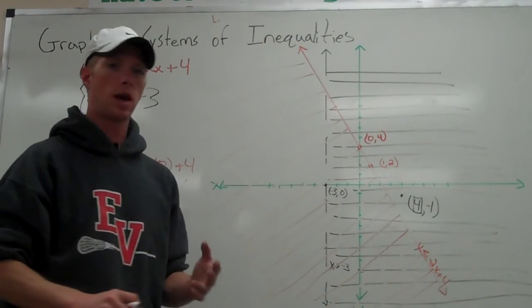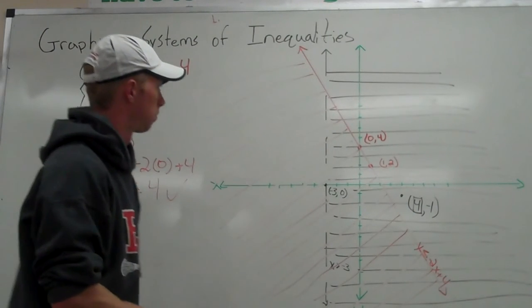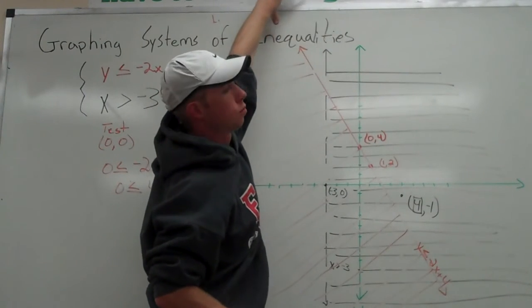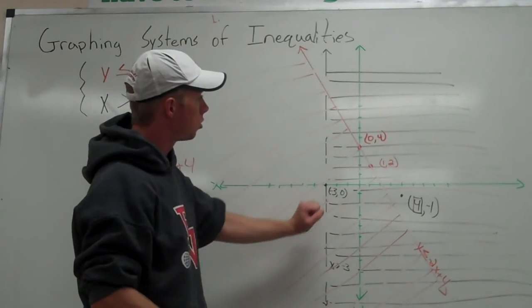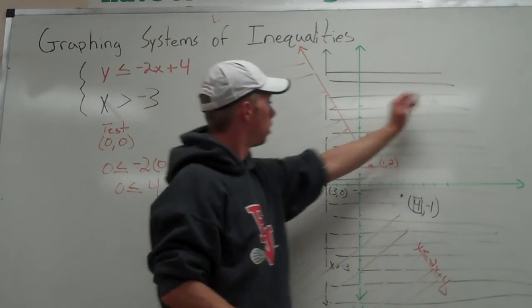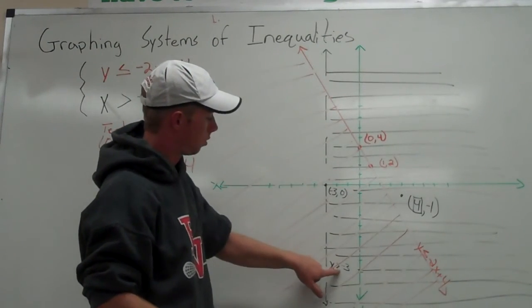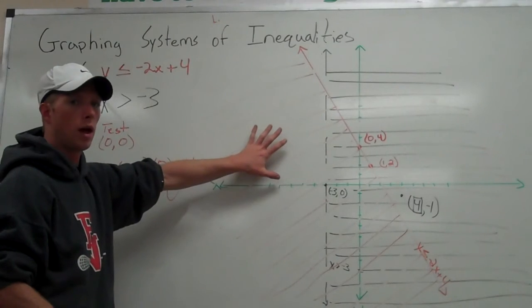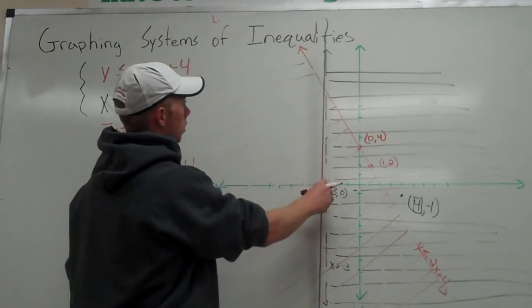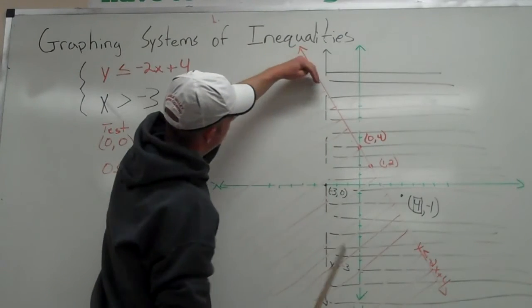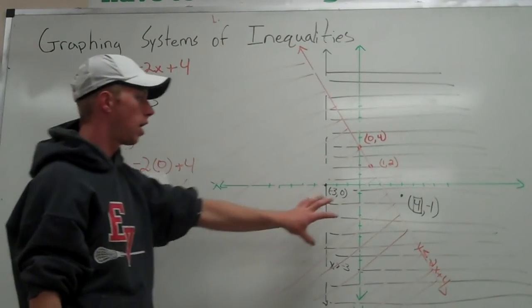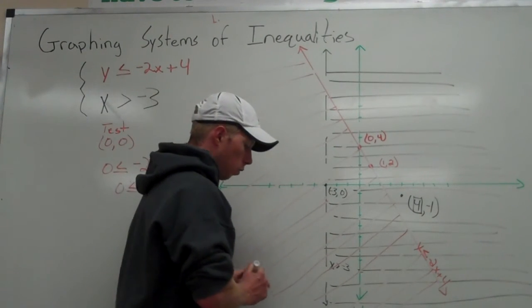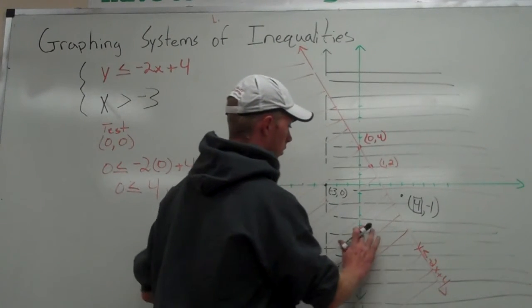And again, we have 4 regions of the graph. We have the region where neither are true, which is this region up here that just is going to get bigger and bigger up there. We've got the region where just the black equation, which is x is greater than negative 3, is true. That's out here. We've got the region where the red is true, which is from here over and this little part down. And then we've got our feasibility region. That feasibility region is where both the red and black are.